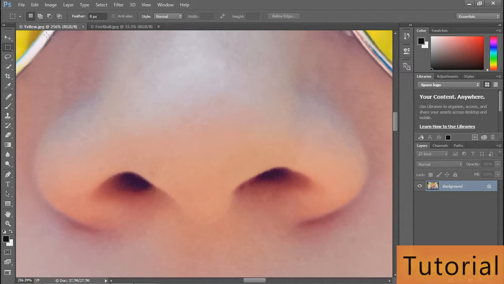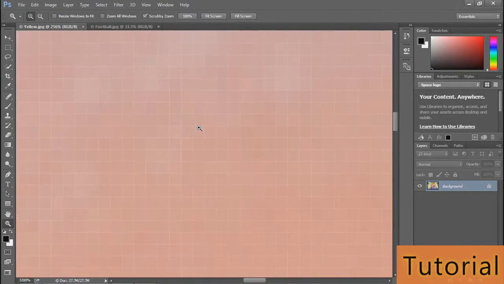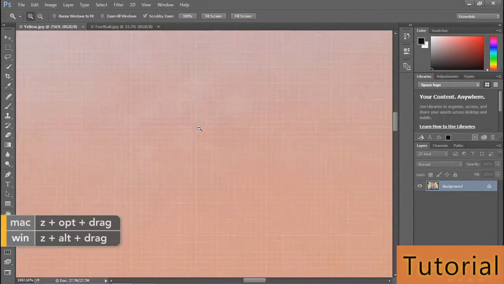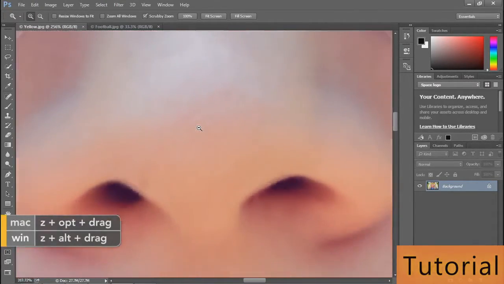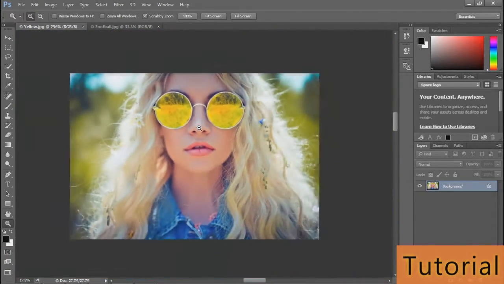Where you land is, of course, going to be different, but you can bet it's not going to be an even zoom ratio. To zoom back out, just go ahead and press your favorite keyboard shortcut once again. For my part, I'll press and hold the Z key, then click and hold, and that'll zoom you in. But if you decide to zoom out instead, add the Alt key here on the PC or the Option key on the Mac, and that'll go ahead and take you out. And then as soon as you decide you want to stop zooming out, just go ahead and release the Alt key or the Option key on the Mac.